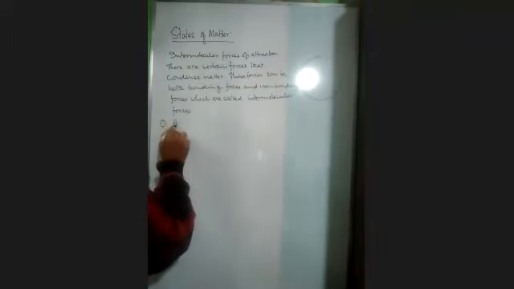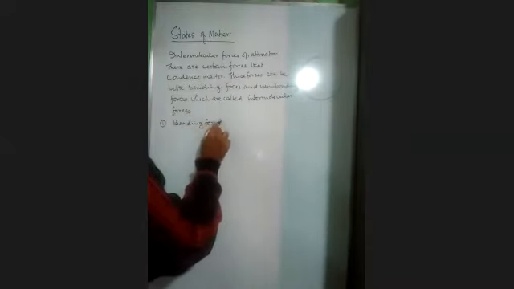Okay. See here. Oh, sorry. I'll not write. No. I'll remove this one. Okay. Now what I'll do? See here. What does it say? These forces can be bonding forces and non-bonding forces. See here. What is the bonding forces we have here? This you know now. What are the bonding forces we can have?